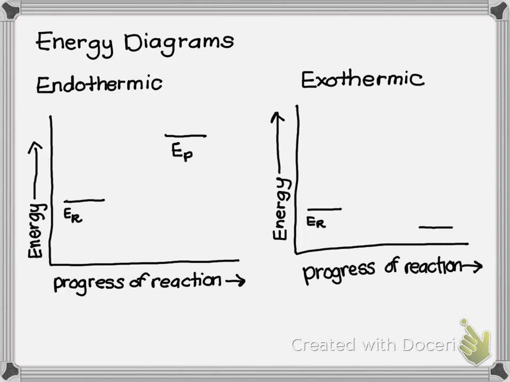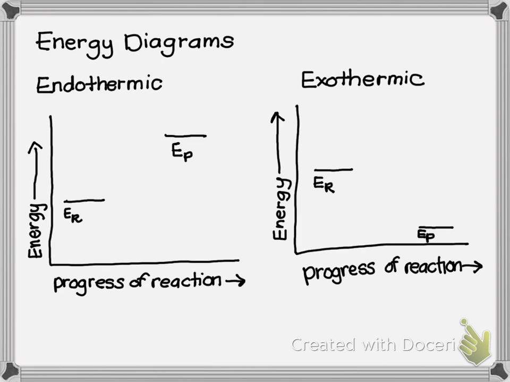I started my reactants kind of low, which makes my products even lower. And again, it doesn't matter if you started higher, that would be fine. The important thing in exothermic, since you're releasing energy, is to be sure that the energy of your products is lower than the energy of your reactants. I think maybe for the future, for some of the labeling I'm going to do, I'm going to reorient the energy of my reactants to be higher. That better shows you in exothermic that you're releasing energy and the energy has to be lower.